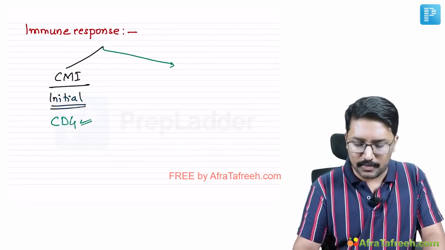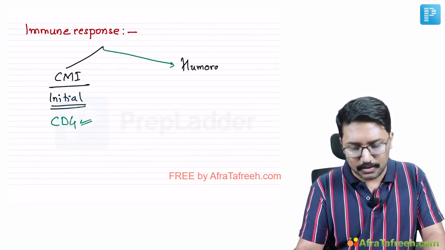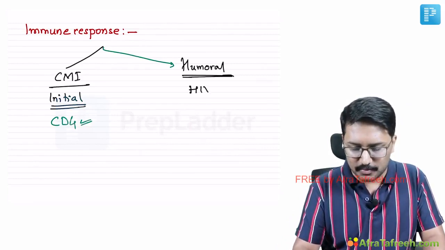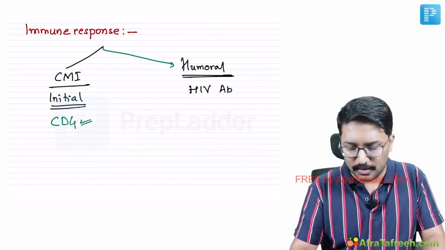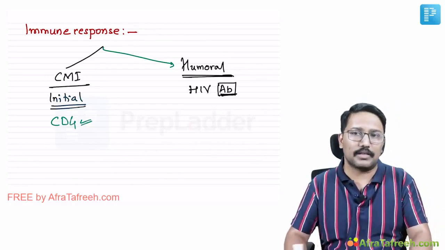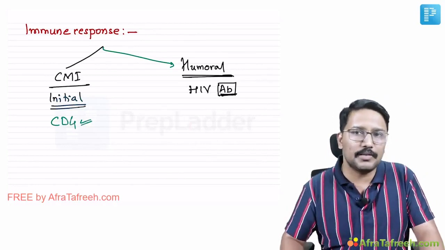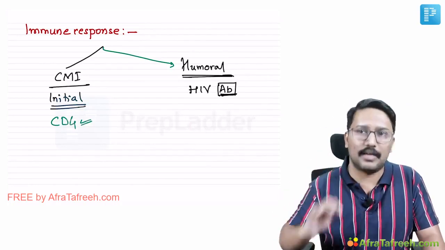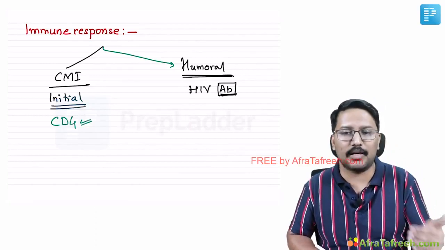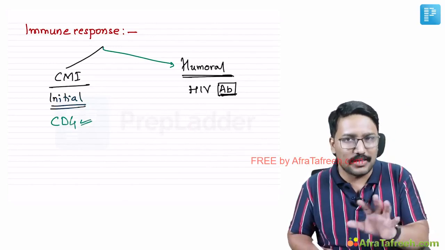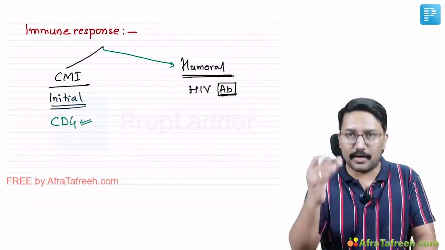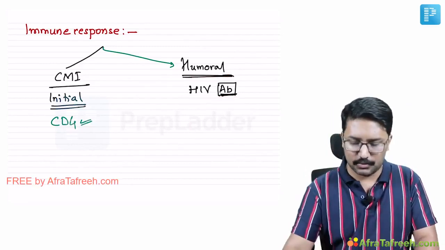Eventually the humoral immunity will kick in, and then there will be formation of HIV specific antibodies, right? Once the HIV specific antibodies come into picture, in most of the patients, the HIV viral load starts coming down, at least initially, right? Not all the patients infected with HIV will become AIDS the next day, right? So initially, at least for some time, our humoral immunity will be able to keep the HIV viral load under check, right? So I hope the point is clear.